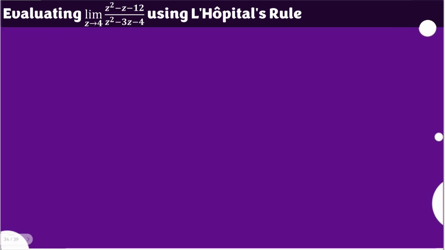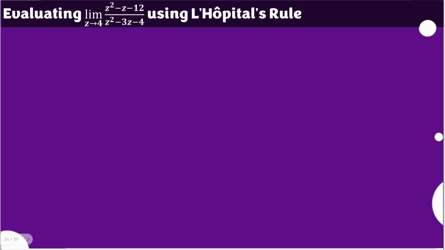For this video, let's try to evaluate the limit of this given rational function using L'Hopital's rule. Of course, probably some of us are thinking there is also another way for us to show the limit of this without even using L'Hopital's rule. But since this video is connected to the concept of L'Hopital's rule, let's use it and use the other method as a verification of our answer.